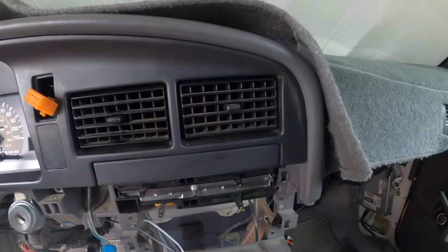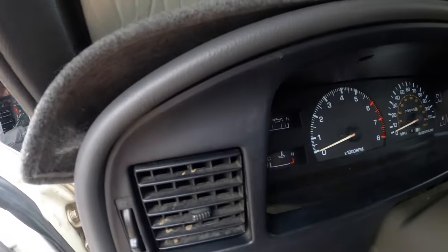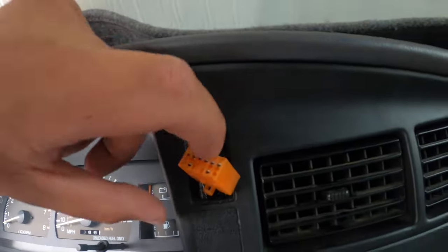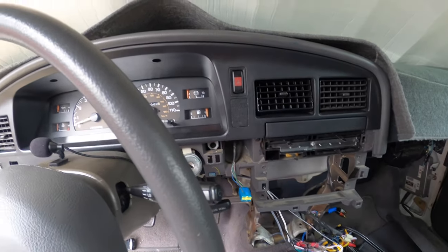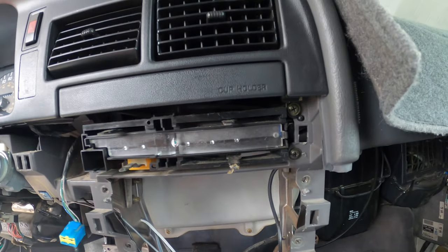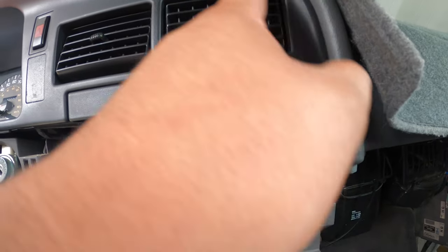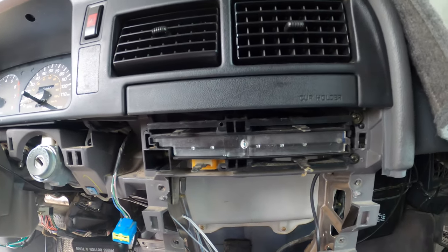All right, so once it's snapped in, you just got to make sure you get over the steering wheel. Everything should look pretty flush. It does take two screws up here, but let's go ahead and put in this connector right now. All right, so once you get those two screws in on the top, this little AC area takes three. This is a mounting point for this bracket, or a bracket for this whole area. Takes two other ones.